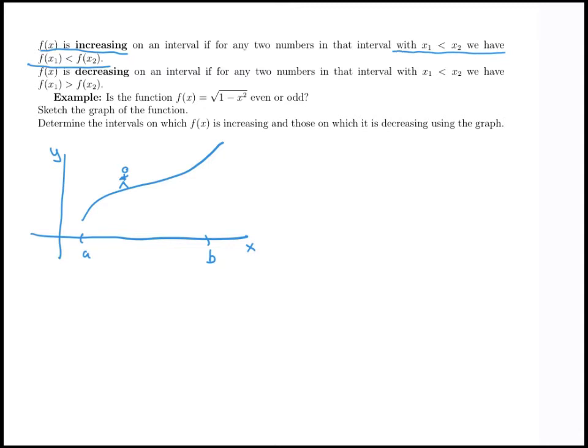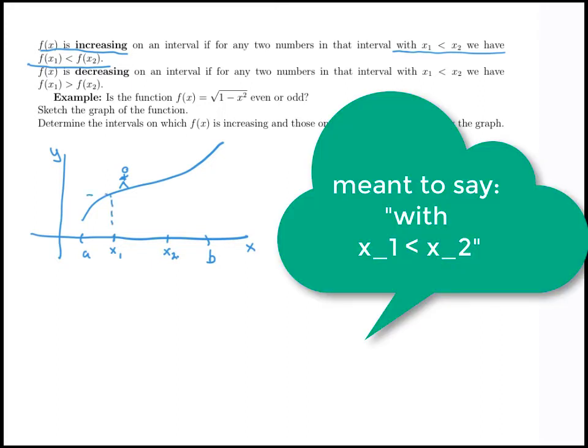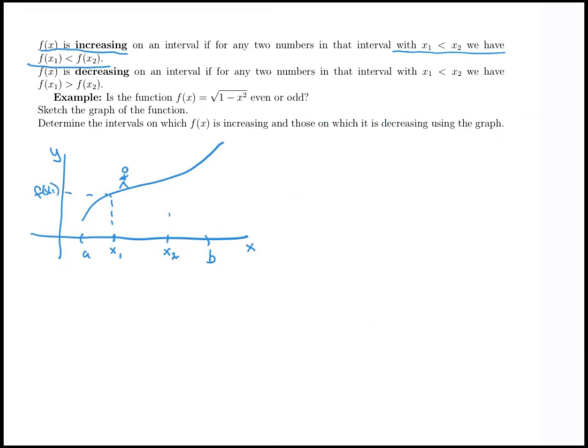We describe this by saying that f of x is increasing if whenever I pick any two numbers in this interval, x1 and x2, then I must have f of x1 is less than f of x2. And this captures this concept algebraically, and this is very useful for dealing with the concept later when we want to either check it or when we want to use it to prove theorems.